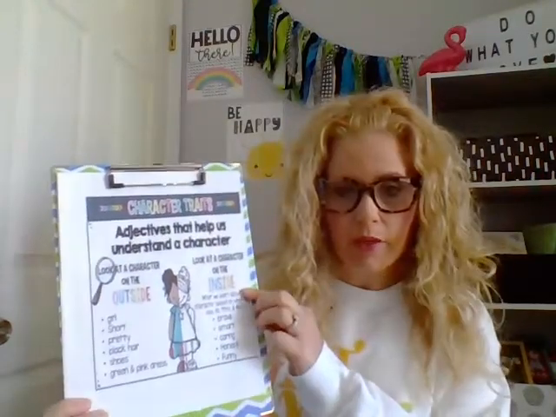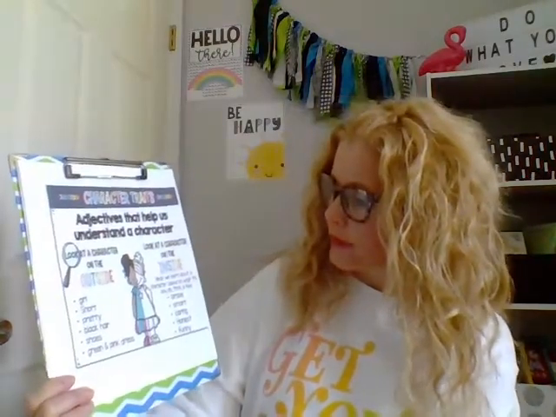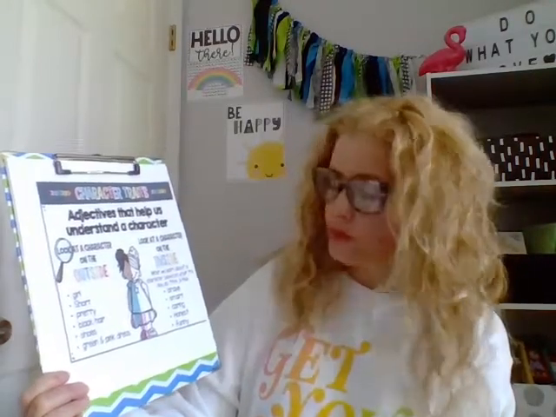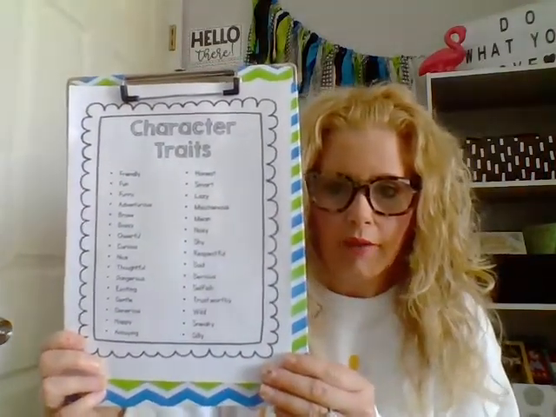But when we're in second grade, we try to think about how the character is on the inside. For instance, it says, look at the character on the inside. What we learn about a character is based on what the character says, does, thinks, and feels. So some of those types of words could be brave, smart, caring, honest. And I have another chart here too, and you'll have these in your Google Classroom activity today that also describes a whole list of character traits.